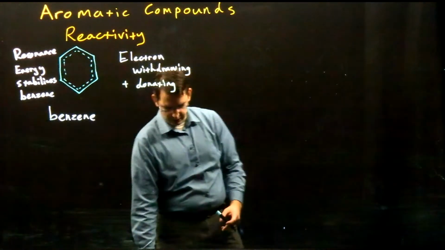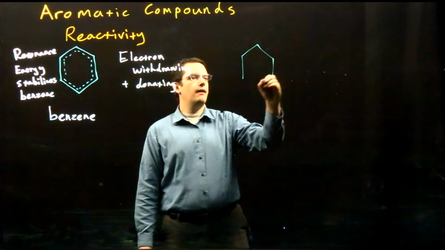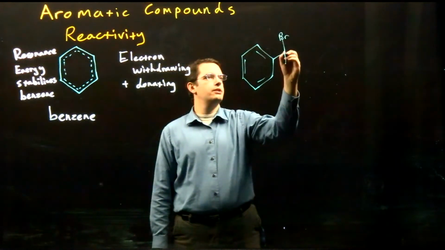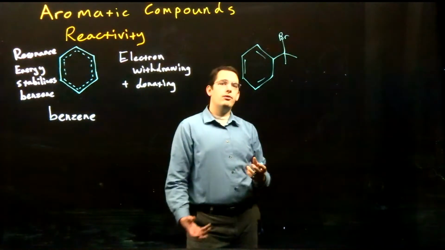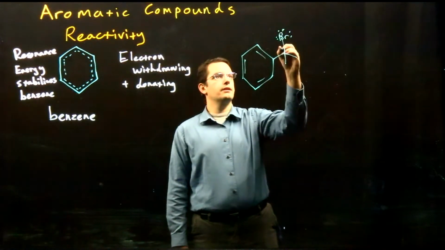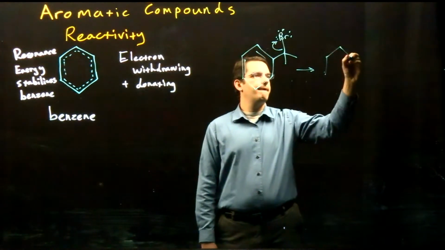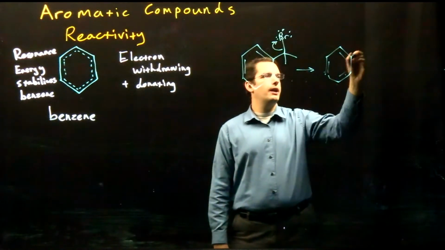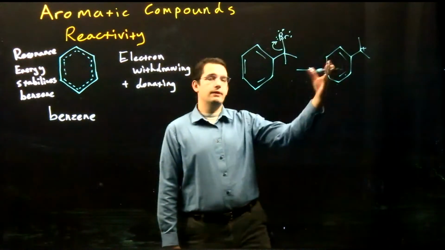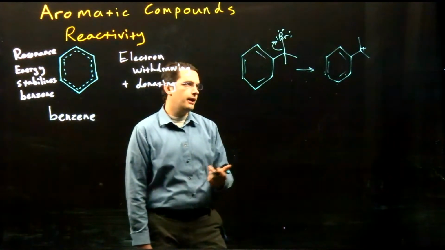So let's look at a particular reaction and see how that ring affects it. Let's say we have an aromatic compound and we have an alkyl halide attached just outside of our ring. Now alkyl halides, as we know, can undergo substitution reactions. Right? So my bromine right here can act as a good leaving group, and it can break off and form a carbocation. So we would end up with this carbocation right here. And of course, that's a tertiary carbocation. So this would react fairly well through an SN1 mechanism because of that stabilized tertiary carbocation.